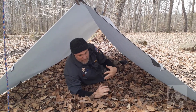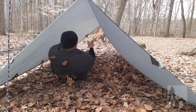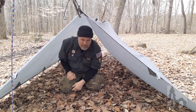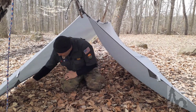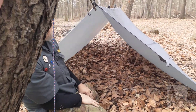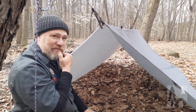Slide a ground pad in here or make a big pile of leaves. There's plenty of room for two full-sized adults under here, maybe even three if you squeezed in. To make this more user-friendly with more headroom, I would raise the ridgeline up a bit and then decrease the angle or the slope on the walls. I can stake down further some of the loops on the outside for a bit more weather protection. But this is a great setup — it's simple, it's easy, there's not much to remember. You can vary it a lot with lots of variations on the A-frame.